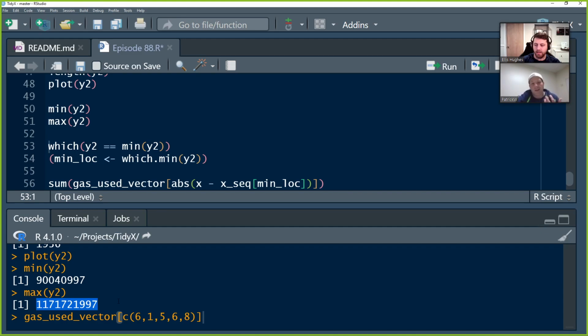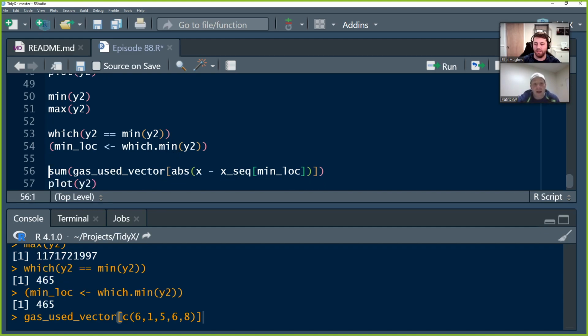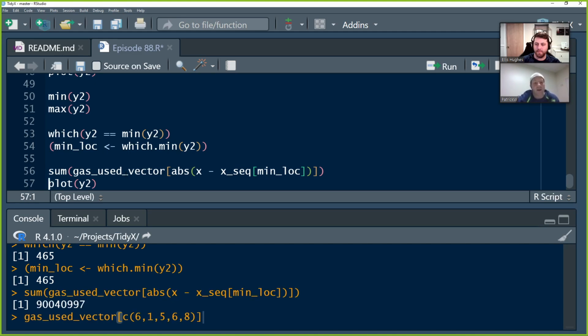And then we can look at this the same way. We can find the max value. We can find the minimum index value. We can assign that minimum index value to a new vector or object, and then we can also subtract and get the same value. Yeah, there it is, right at the bottom there. And that is how you solve Advent of Code Day 7 if you're ever on the crab boat and need to escape the whale.